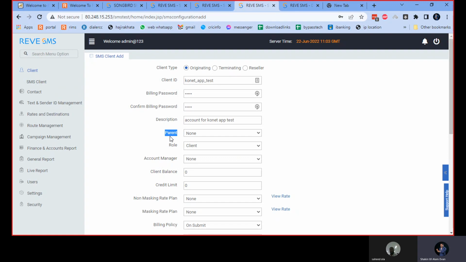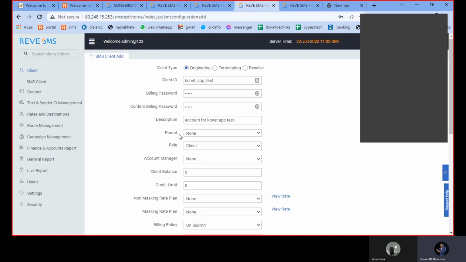That means we are logging in with these credentials, right? Admin at that 123. So this is the admin user, the mother user, and the auditing clients which you are creating should all be created directly under admin. So here you can see the parent hierarchy. None means it's directly under admin. This Connect App, its hierarchy is directly under admin. After admin, it's the first child of this admin. So this is the purpose of parent, and this is the role of parents.